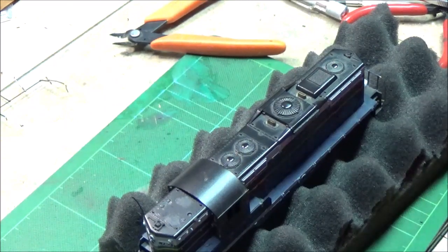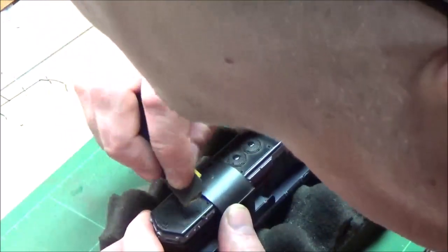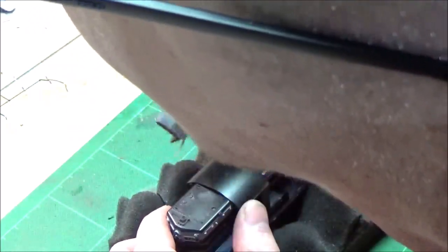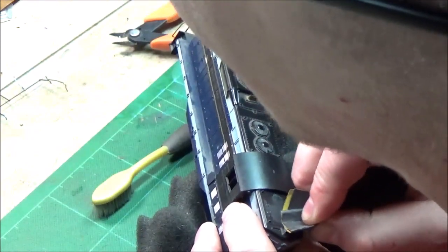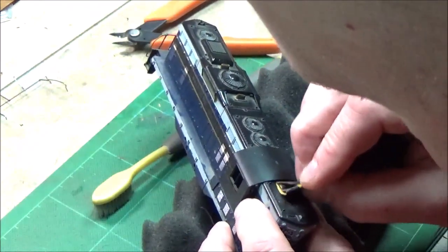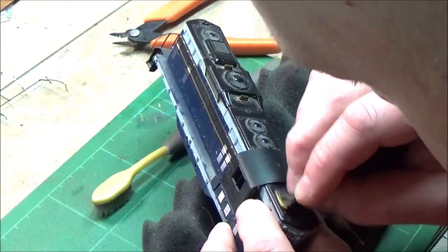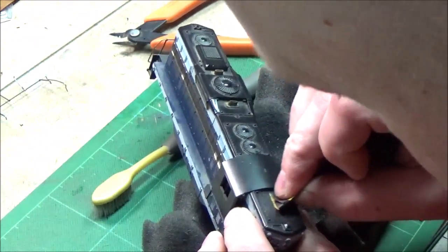I'll get a little, what am I using here, 400 grit? Yes, 400 grit. So a little 400 grit sandpaper. Try not to take down the rivets. Easier said than done.